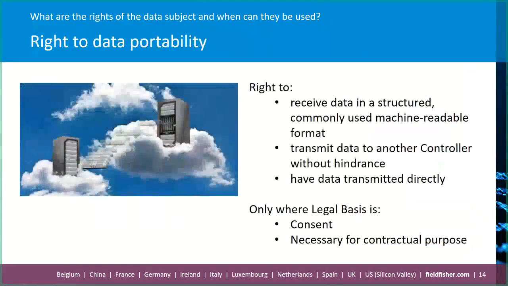Okay, so next we have the right to data portability. In this one, let's say you have all your photographs stored on one online photo system and you want to move them to another, illustrated by these two servers, seemingly in heaven. You have the right to receive your data in a structured, commonly used, machine-readable format, and you have the right to transmit that to another controller without hindrance, or you can ask controller A to transmit it directly to controller B.